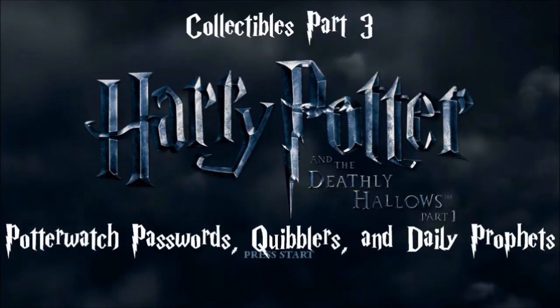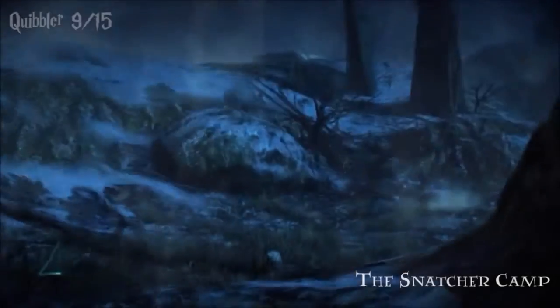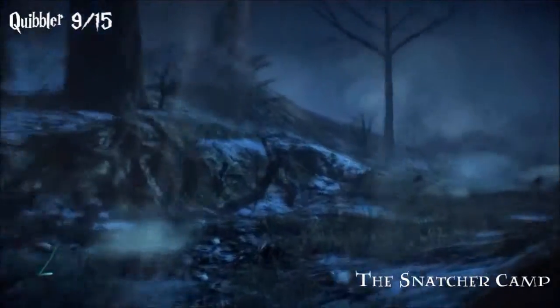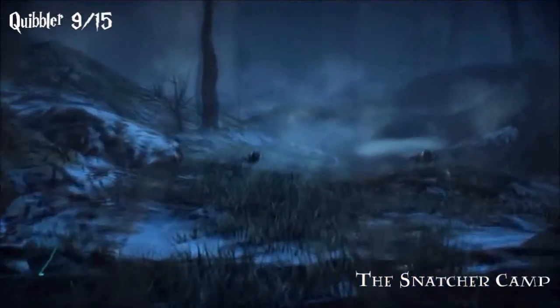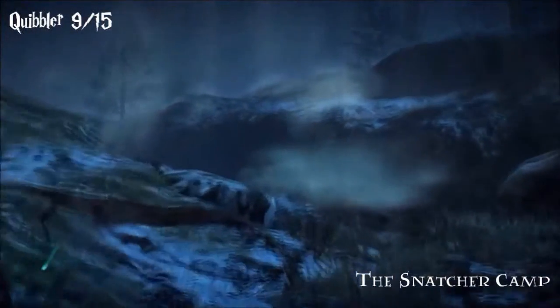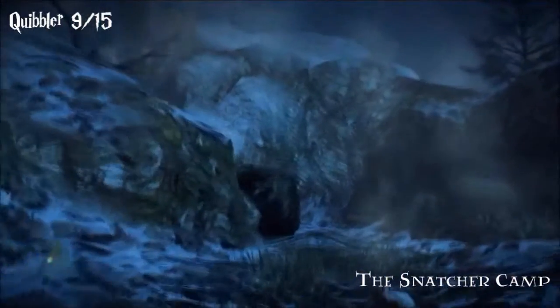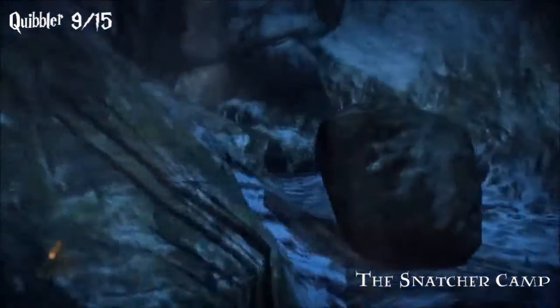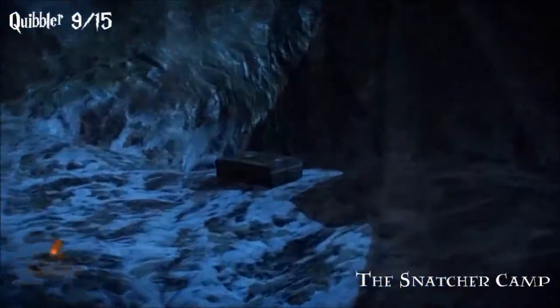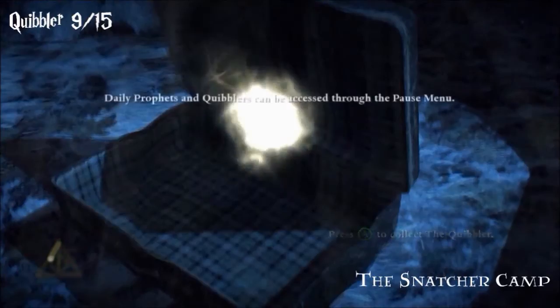And we're getting the last of the collectibles in the Deathly Hallows, and here we go. This is the first and only one in the Snatcher Camp level, and you're back in your invisibility cloak, and you just gotta sneak past these spiders here very, very slowly. Walk around the rocks here, and once you get around the corner, past this big rock, here on the right is the next case. Now that's the only one on this one, so we're on to the next level.